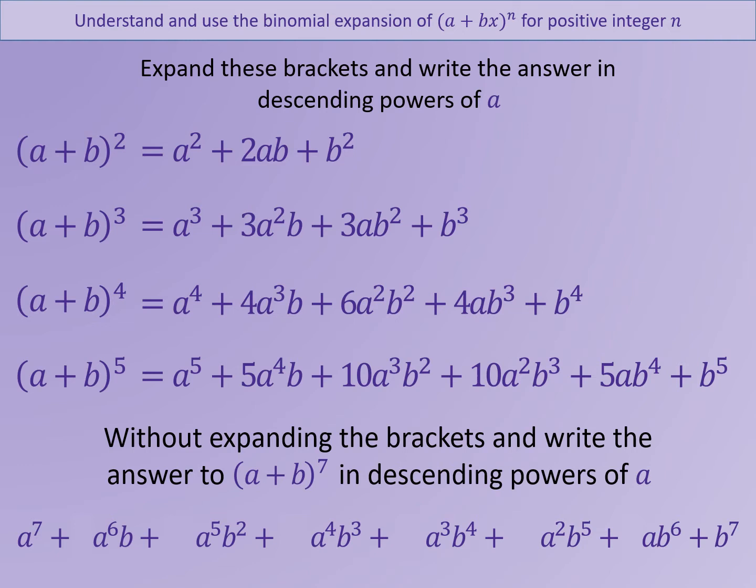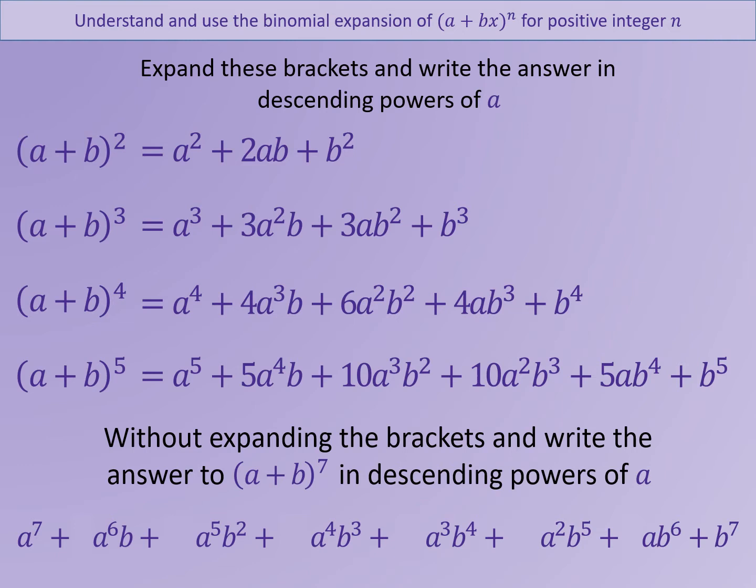Now let me explain that a little bit more. If you look at that first term, there is actually a power of b there. It's b to the power of 0. But because b to the power of 0 is 1, we didn't need to include it in our answer, but it's there. And similarly, in the final term, which is b to the power of 7, we do have a power of a there, but it's a to the power of 0, which is also 1, and therefore we don't need to include it in our answer. So every single term that you're seeing there has a power of a and it has a power of b.